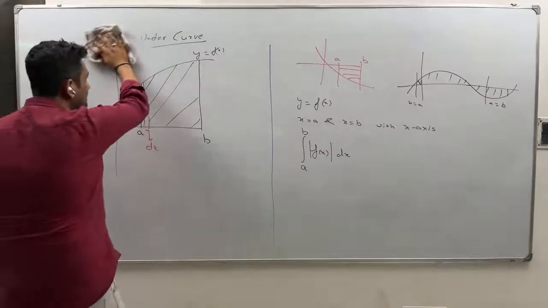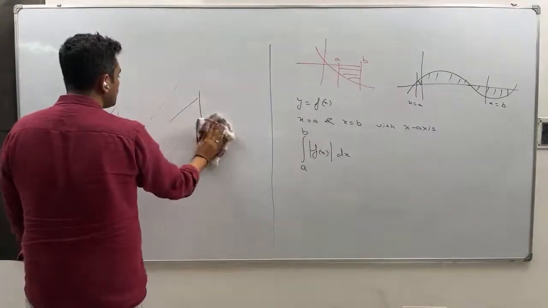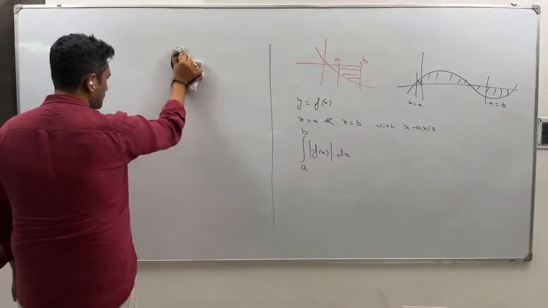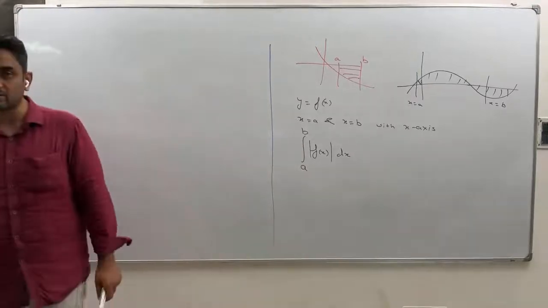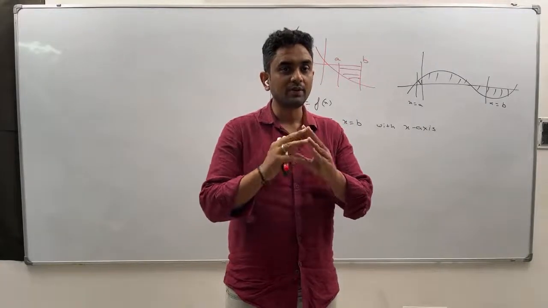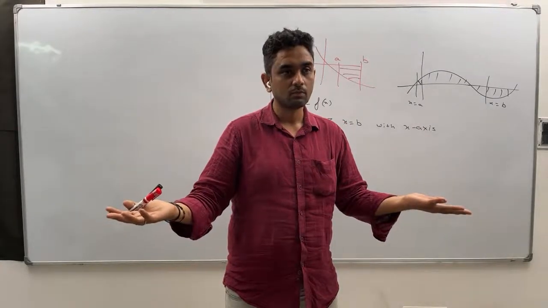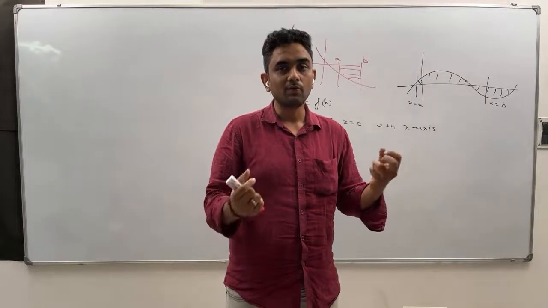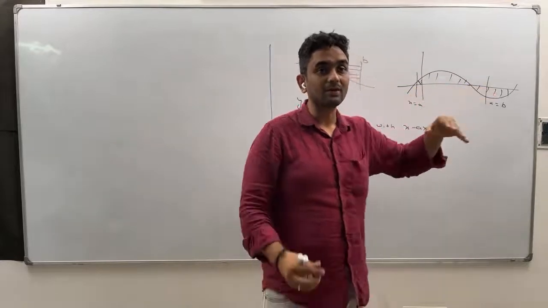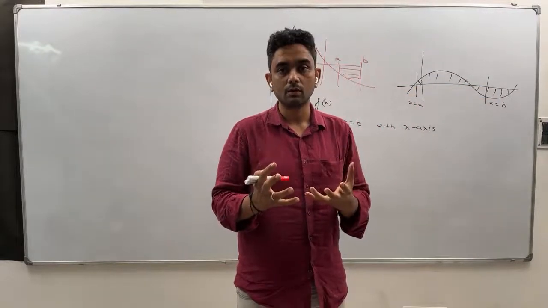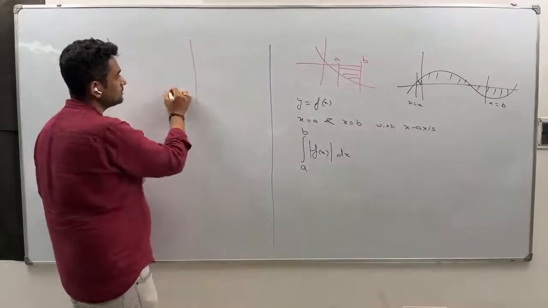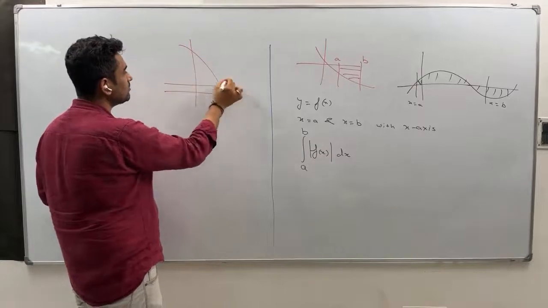Now, it is not necessary that we always find out area with the x-axis. With the x-axis means here area always has to be bounded. We cannot find out area of an open curve. Right? It does not make any sense. So when we say bounded, here we are bounding this curve with x-axis. Bounding means boundary. It will be one of the boundaries of the area. But sometimes we might require to find out area with the y-axis. Let's say it's given that find out this area.